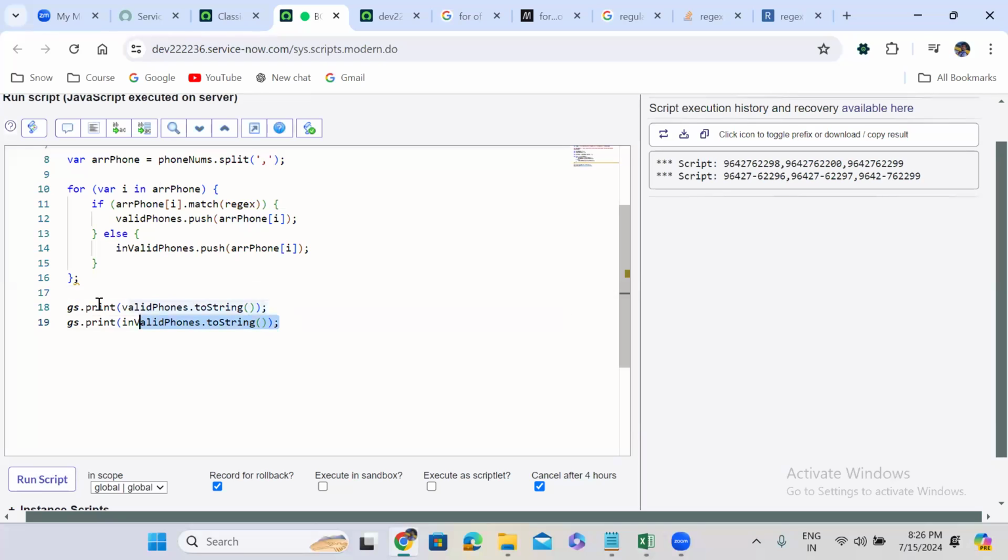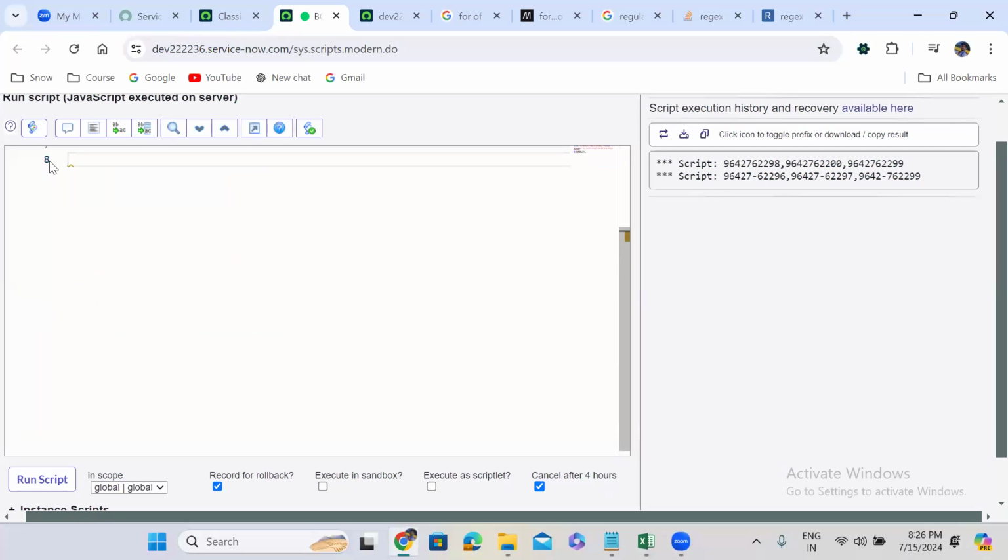What about an object? I am defining an object here, Uday object is equal to, I am defining an object here. Name colon Uday Gadiparthi. First name colon Uday.